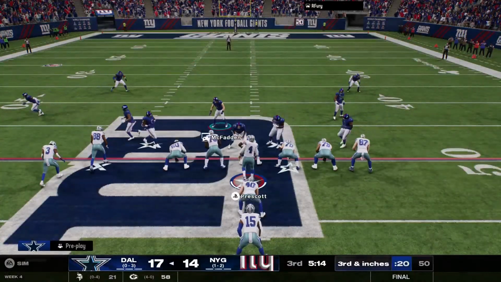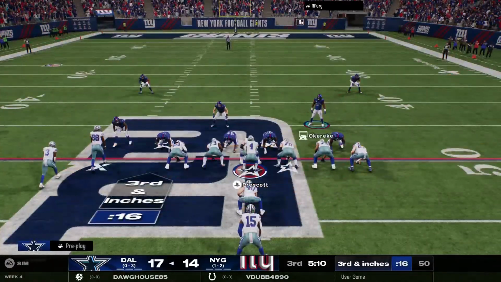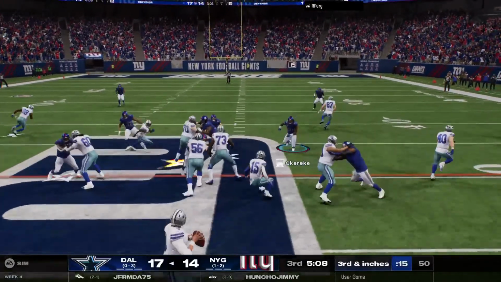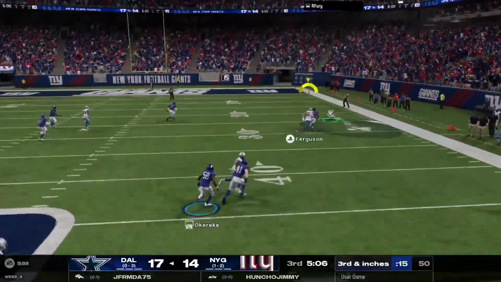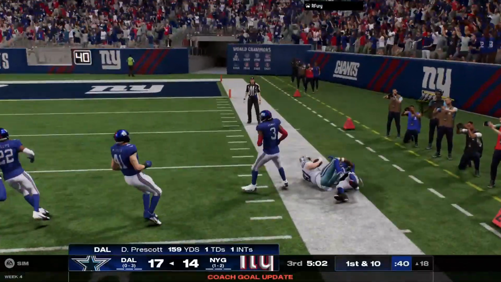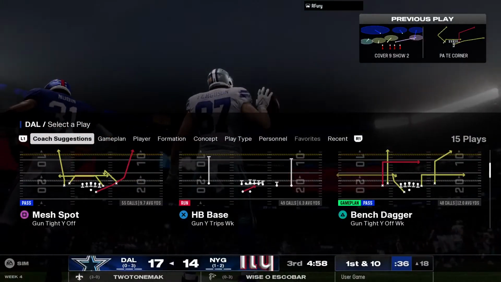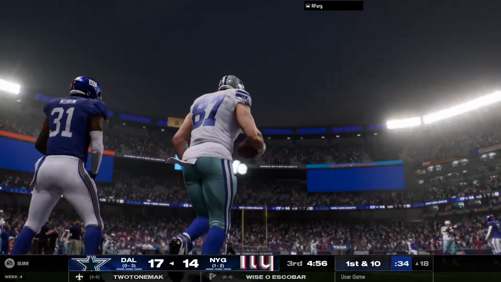Here's third down and a few inches. On play action, here's Dak. He's got his tight end. That's Ferguson. And they'll move this ball way down into the red zone, inside the 20-yard line.